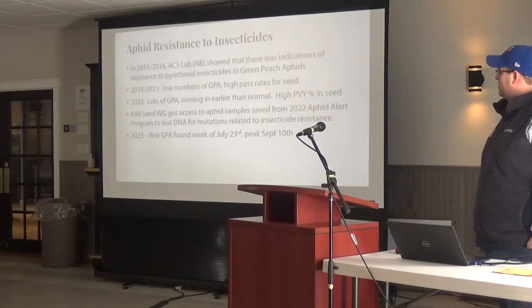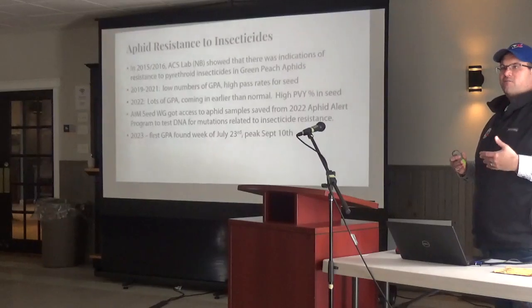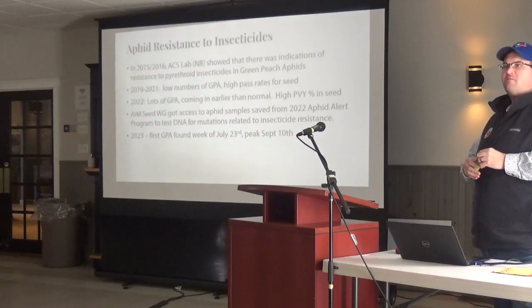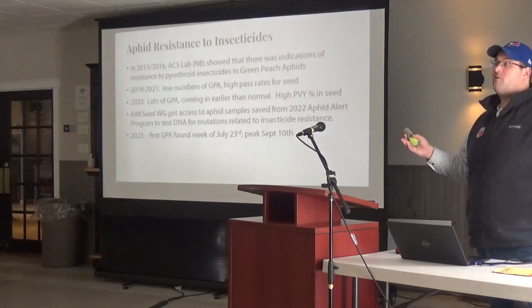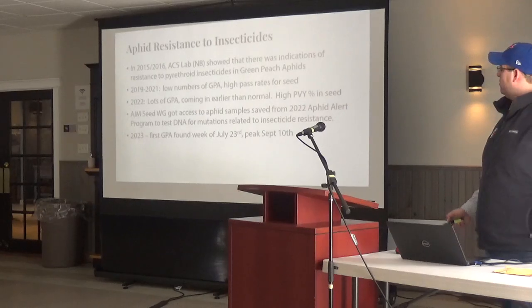We know that green peach aphids are probably the worst transmitter of virus into potatoes. It's a colonizing aphid, and it's actually a preferred transmitter of PVY and leaf roll into potatoes. And we'd gone through 3 or 4 years where we saw almost none or no green peach aphids, right? But then in 2022, they came in with a vengeance, and then this year we saw them as well.